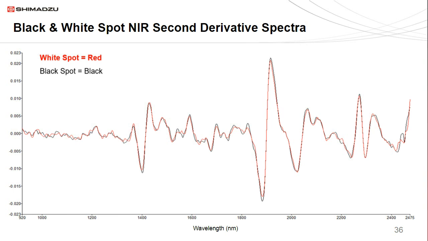Now, one thing worth mentioning here: when you're dealing with reflectance spectroscopy, you never want to say that you've made an absorbance calculation or an absorbance conversion. When dealing with reflectance, you would do the log of 1 over R, which is the absorbance analog for reflectance, and this second derivative was done on the log of 1 over R transformation. It's just a matter of correctness in not using the word absorbance when dealing with a reflectance measurement.